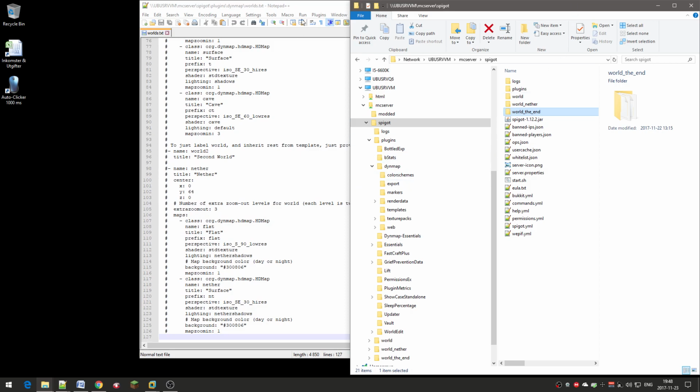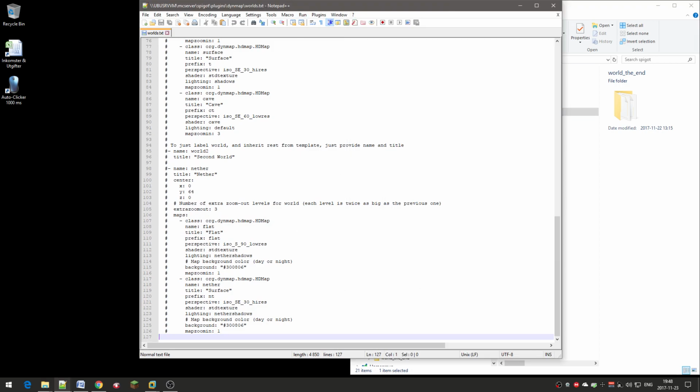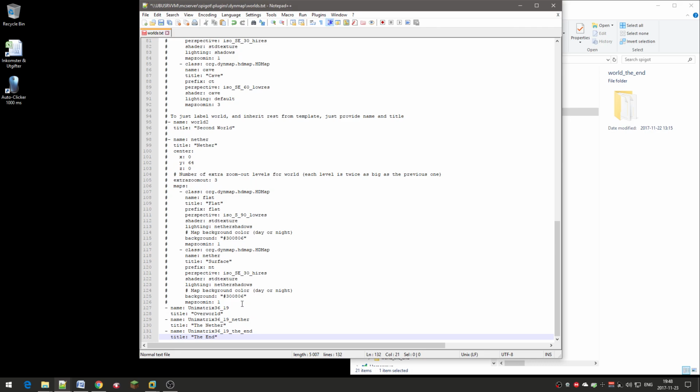And you do that in this world folder. So at the bottom, you actually need to type in, just paste this in. And for example, the world, right now it was actually called just world. And it should be called Overworld instead.